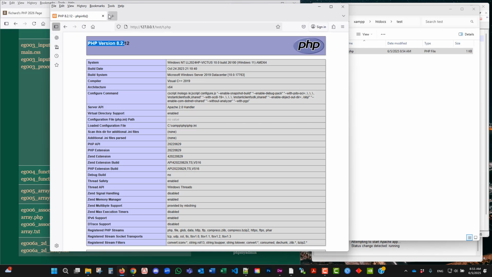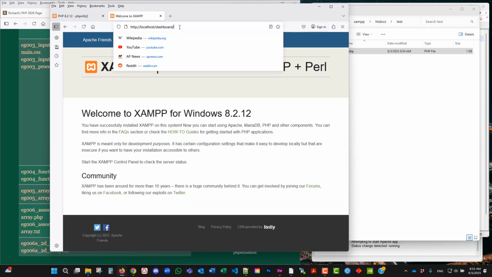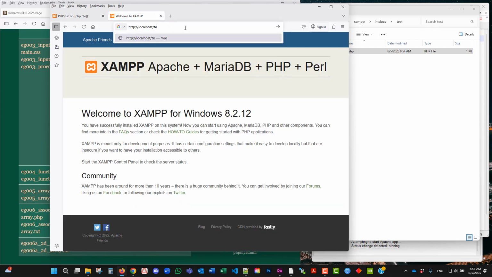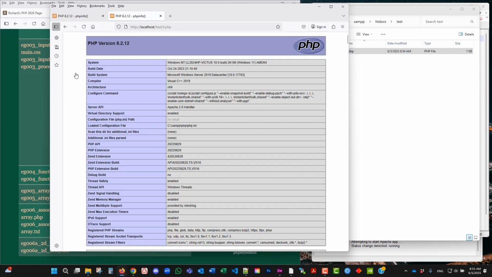Another way to look at it is to go to localhost and type test, which is the folder name we have just created, and then click on t.php.